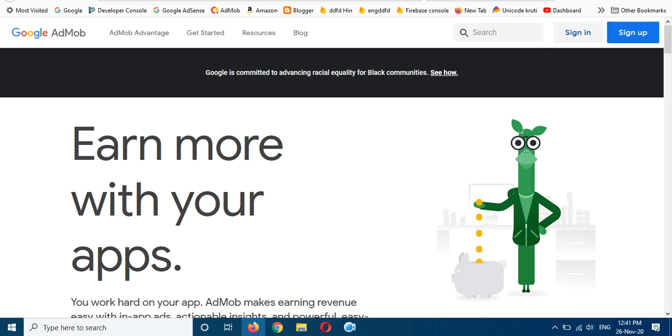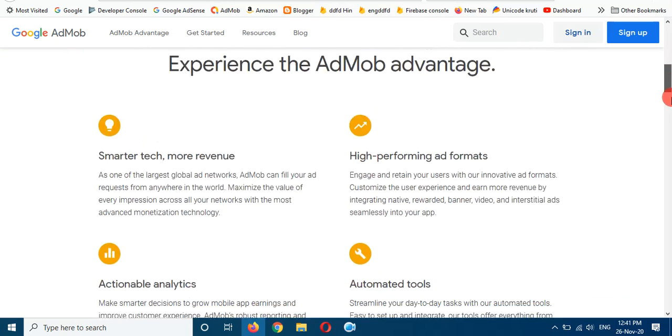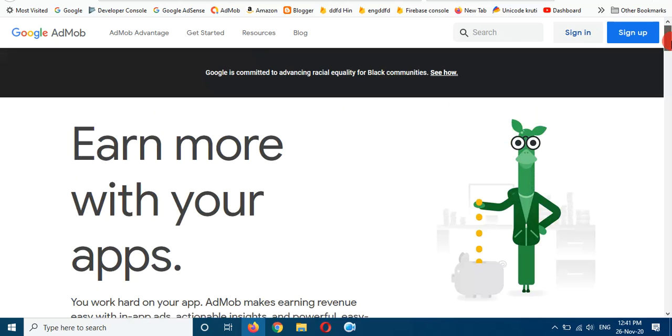Do comment, because we have been facing this issue for nearly one month and it still persists, and Google has not let us know whether there is some issue with their site, or they are developing something with AdMob. People are also not able to sign up for new accounts, and existing people are not able to sign into their Google AdMob accounts. So the error is somewhere, because no account is able to log in. We are from India and we are not able to log in here.